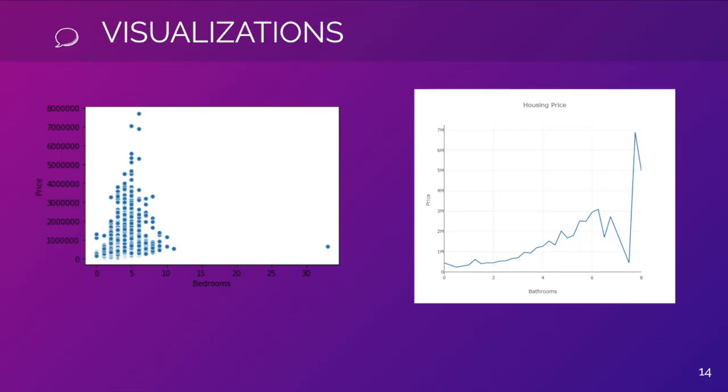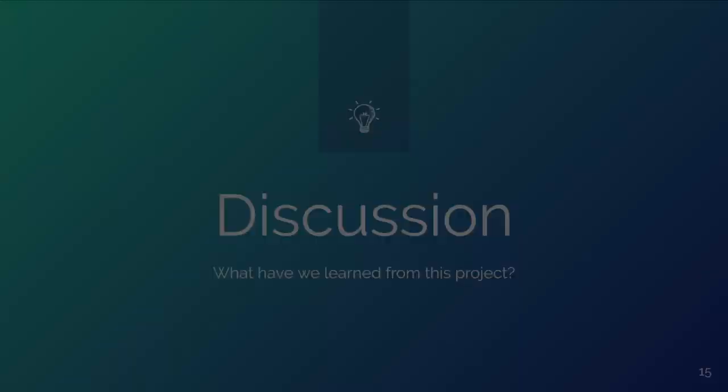And for the visualization part, we first drew a scatter plot, and since there's a lot of data, the graph is not really straightforward. So then we took the mean of each value, and then drew a line graph out of those data. From the second graph, you can see the pattern from 0 to 8. You can see the price is gradually going up, although there's some difference, with the bottom numbers going up.